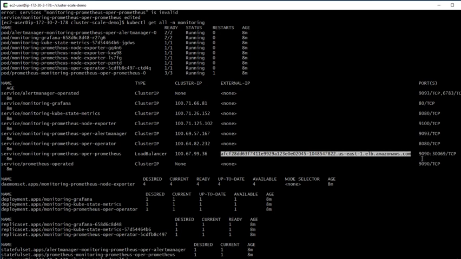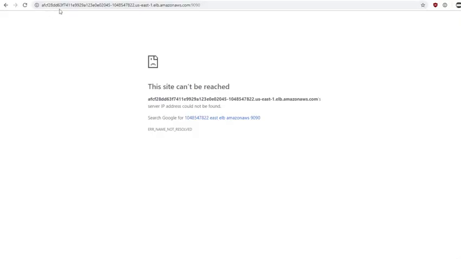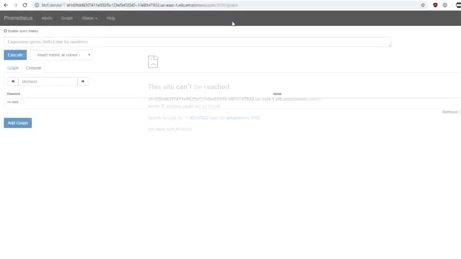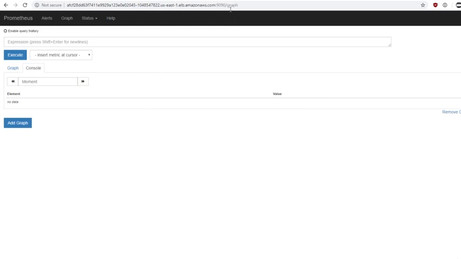Take a copy of that, but note that the port number that we need to use on this load balancer is port 9090. In a browser then, paste in the full domain name of that load balancer, followed by :9090. I'm sure you're familiar with this already, but for a while that load balancer won't be available, and that's just while it's doing its registration checks. Give it a few minutes. So that took about 4 or 5 minutes for me, but I am now seeing the Prometheus front end.